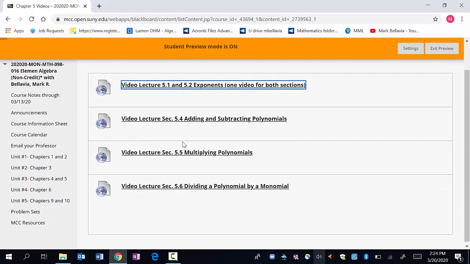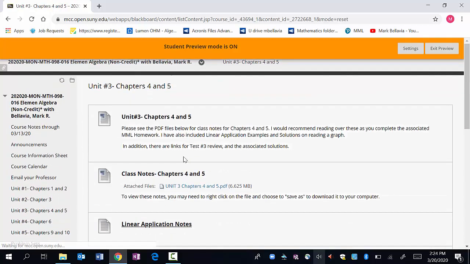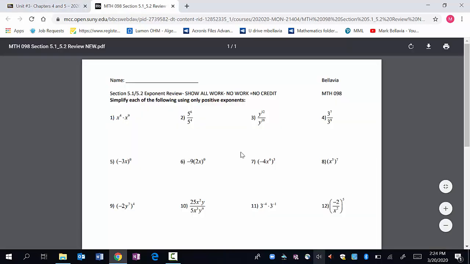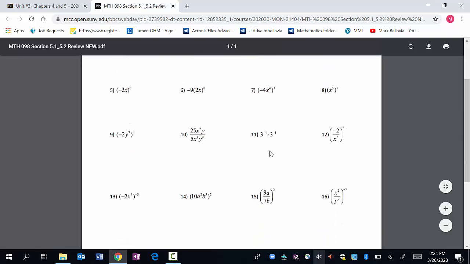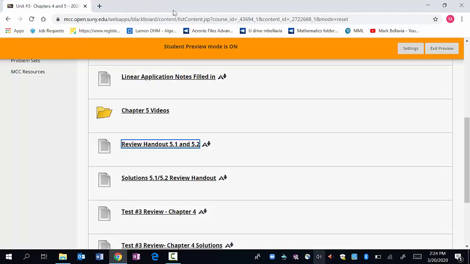Once you've taken notes from those videos, if you go back to the chapter 4 and 5 materials, I have a handout for 5.1 and 5.2 you might want to take a look at. I did give this out in class if you were there in the last day, where I handed out all the handouts. You have this as a hard copy. If not, you can always download these. They're PDF files. But this is to give you some additional practice. Normally we do this in class as a group activity, but you might want to try this on your own after you've gone through 5.2 as a review. There's also solutions here below it.